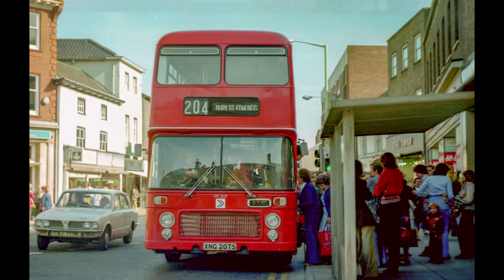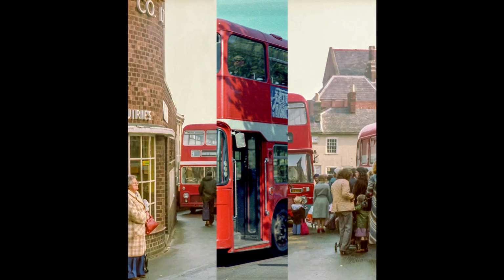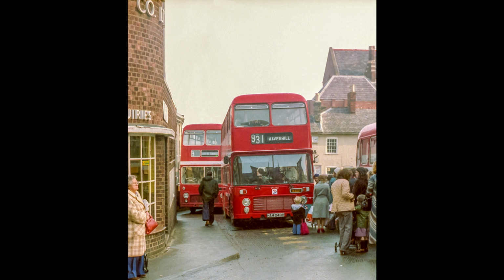The top deck of VR207 at the bottom of the hill in Shotley, just about to start the return journey to Ipswich. And in Stowmarket, VR207 on the 2-hour trek from Ipswich to Bury St Edmunds. It was a 4-hour round trip and most enjoyable. In Woolpit, VR207 again, probably on that same journey, same day. And back to Bury St Edmunds for VR240.